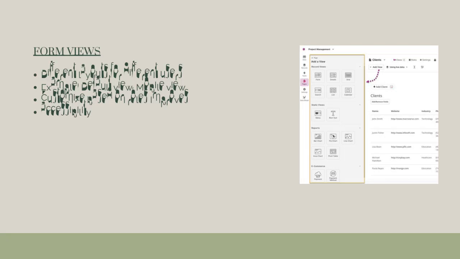Let's talk about how different layouts can really enhance user experience. For example, there's the default view that most users see initially, but we also have a mobile view designed specifically for smaller screens. This ensures that the interface remains user-friendly across devices. Additionally, we can customize these layouts based on user roles. This means that depending on what someone needs to do, whether they're a manager, a team member, or a guest, the interface can adapt to show relevant information and tools.